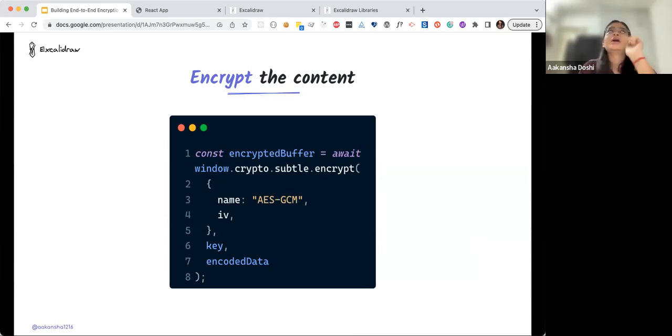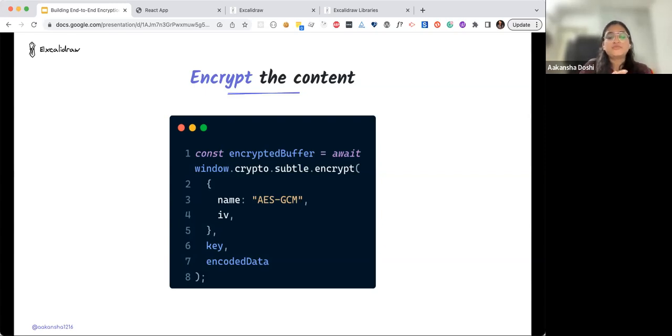So let's understand this fact that the IV is not really something very confidential. And it's going to change every time you encrypt the data, right? Every time you encrypt the data with the same key or a different key, you still change the IV, so you get a different output. For security purposes, that is good, right?